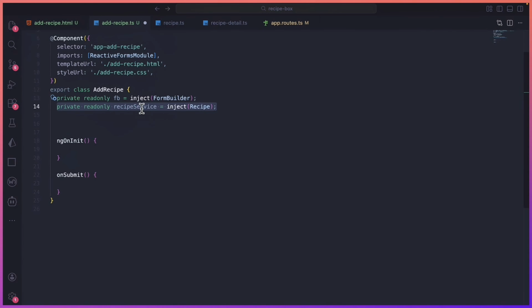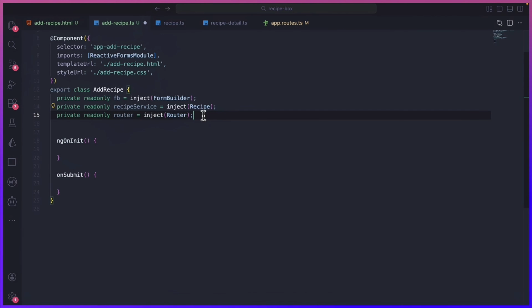The next step is to bring in the recipe service, because we need to add one more method, an addNewRecipe method, because once the form is submitted, the logic to add a new item to the existing recipes is handled by the recipe service. So that method needs to be added in the service. The next thing to bring is router, because once the form is submitted, we need to programmatically navigate back to the recipes route. For that, we need router.